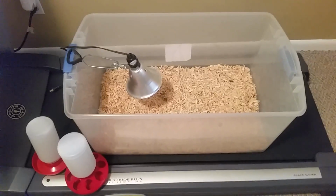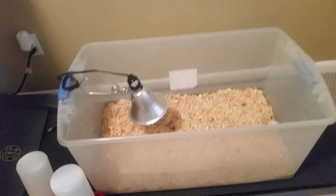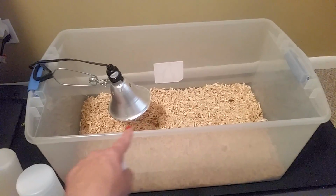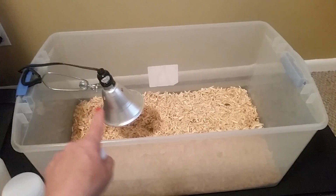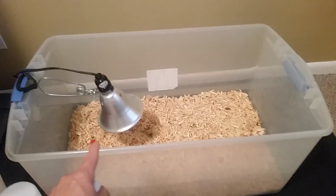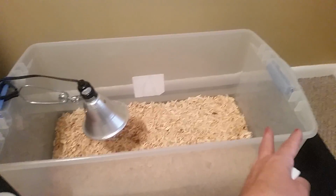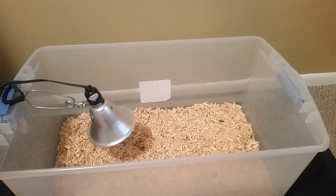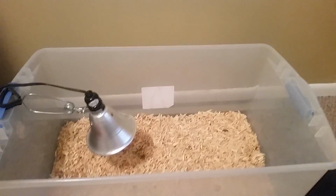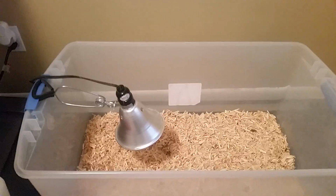So what we have here is a tote from Walmart. It's one of their extra large totes because I like for the chicks to have a lot of room to move around. One thing that's important is that you have lengthwise enough room for them to get out from under the light when they feel too warm. And then on this side, we'll put the food and the water where they can feed, and they still have enough room to run around and start to get their strength and have fun.